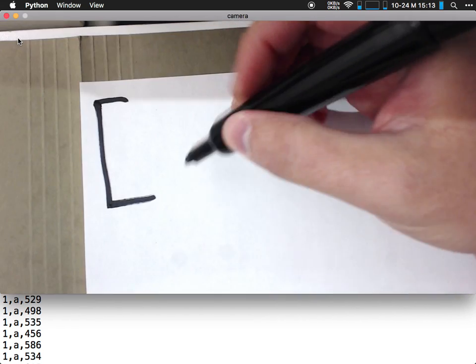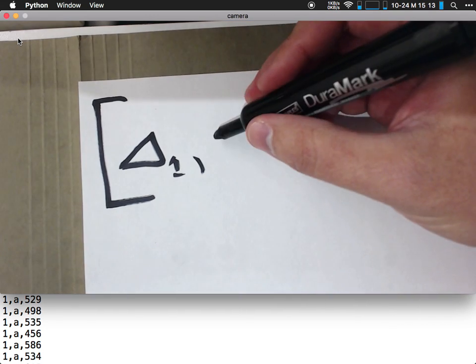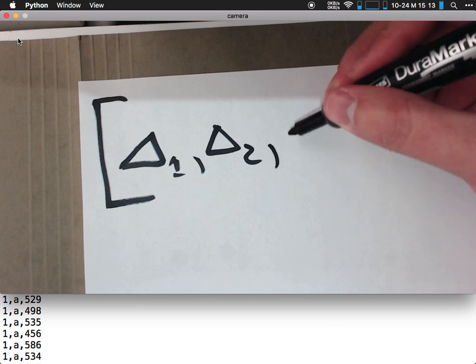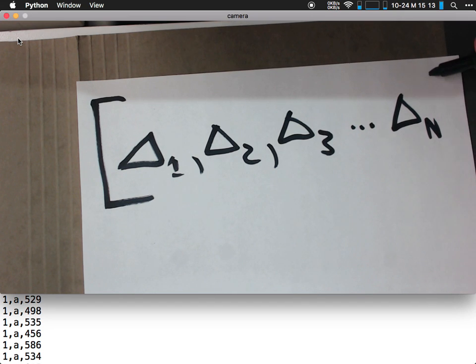for the effects, delta 1, delta 2, delta 3, delta n.